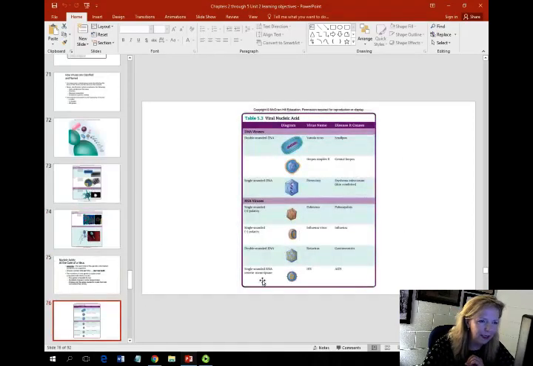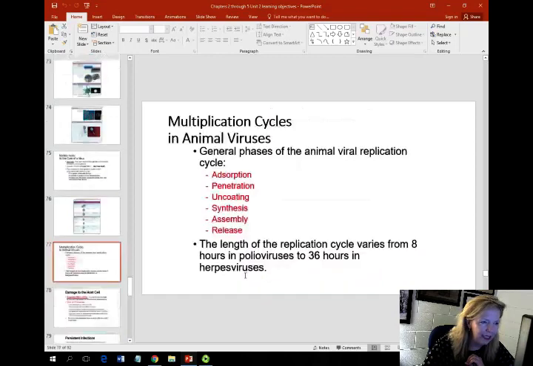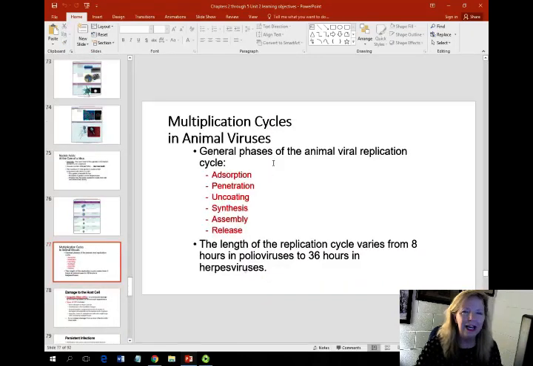So let me see what else I wanted you to know from that. I'm kind of skipping a little bit, but anything I say, you'll know. Something about viruses that people may not intuitively think about is that not all viruses, even viruses that attack humans, can attack all areas of humans. For example, we have human papillomaviruses, HPV. There are more than 100 of these viruses, and these viruses cause warts.